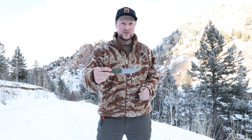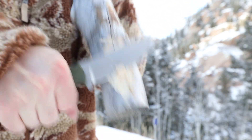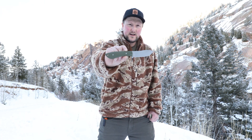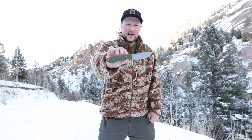My favorite thing about this blade is that it's substantial enough for bushcrafting, batoning, and feathering, but also great for skinning, hunting, and camping. In my opinion, this knife is the perfect size and weight — you don't really notice it on your pack, but it's beefy and heavy-duty enough that when you grip it, it's easy to grab. The craftsmanship is second to none. You can get Magna-Cut; the G10 and micarta scales are fantastic and come in multiple colors. Magna-Cut is my favorite option because of the durability — this thing is not going to rust on you. The thumb protector on the bottom is great and the ridges on top provide really good grip. It just fits really well in your hand, which is what makes this knife stand apart from the others.